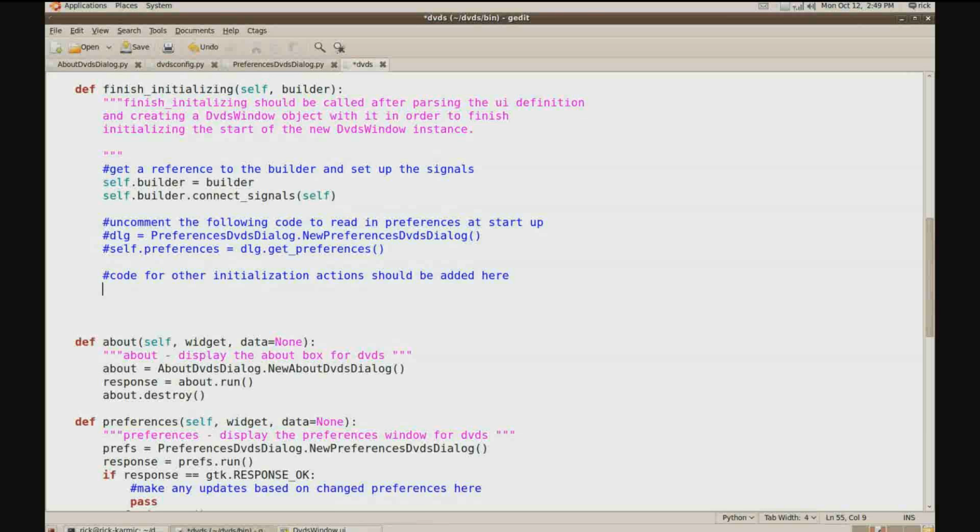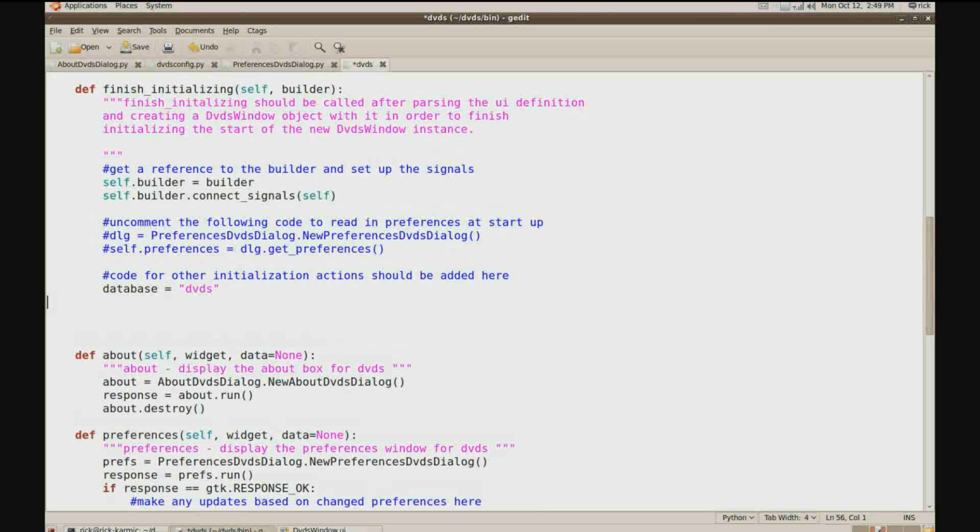I'm going to say that the database name is DVDs. And then I need to give it a record type that the grid's going to use. For a record type, it's really a good idea to use a URL so that people can go and look online and see what the record type does.